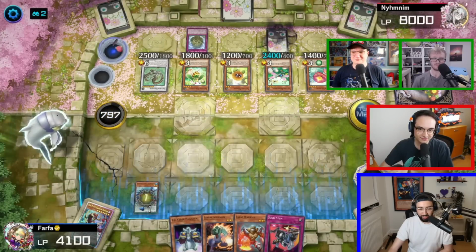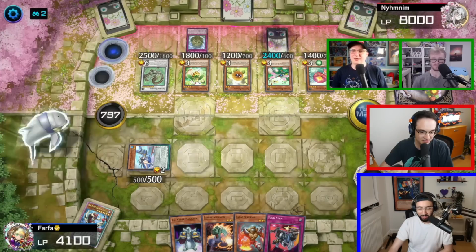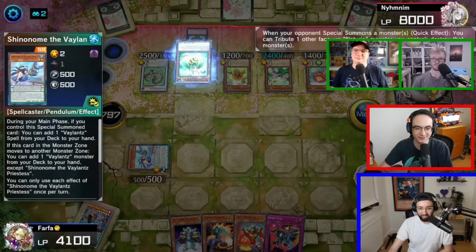Yo! Summon her in defense mode. I like it. Yeah. Wall up. You ready? Yeah. Normal summoned, so I guess I will Horn Needle this.